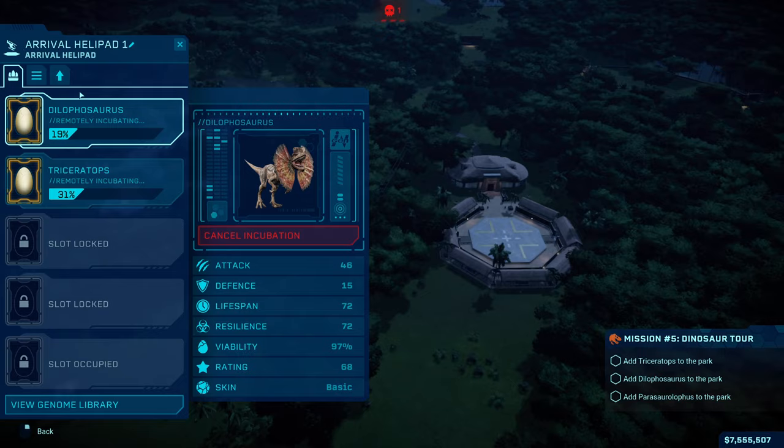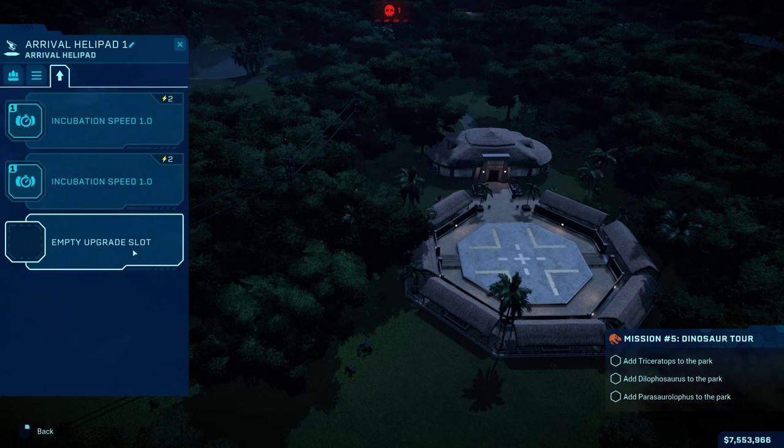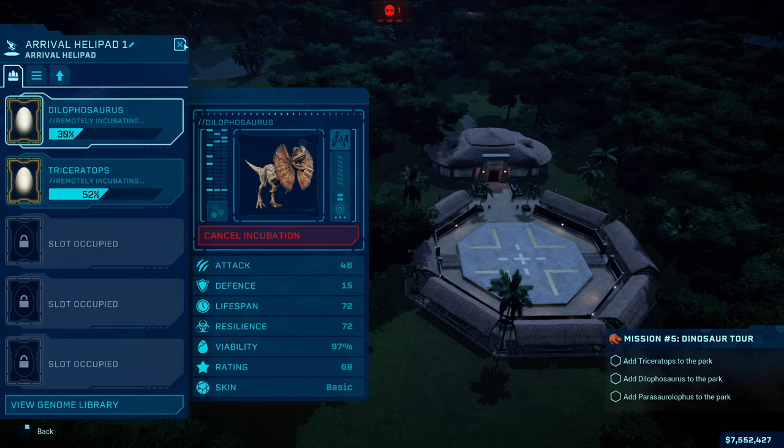Right, how are the incubations going? 31%, 20%. Why is it so slow? Can we just get more incubation modules? More incubation speed modules? Research required. I might actually get some more modules researched. But that's not a problem for now.